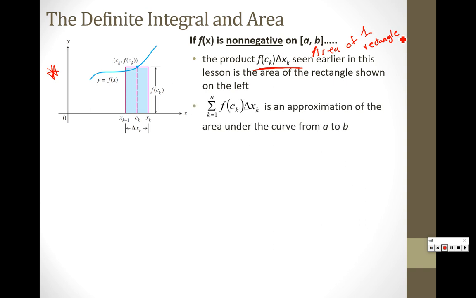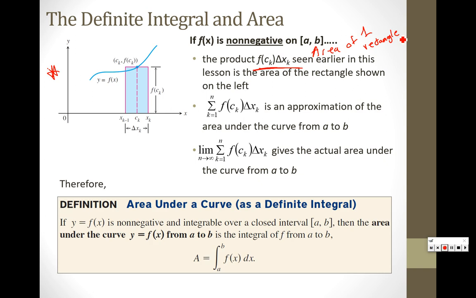K equals 1 to n of that is the approximation of the area under the curve. This is what we've been doing. We approximate it by doing a certain number of rectangles. And then when we take the limit as n approaches infinity, we'll get the actual area, if it's possible to get the actual area. I just nudged that in there, like with the derivative. If it's possible to get the derivative, because every once in a while a derivative didn't exist at a cusp or something like that. So I'm just getting ready for those special cases now. For now, we'll approach it like all these areas can be found, even though some areas can't be found that easily.